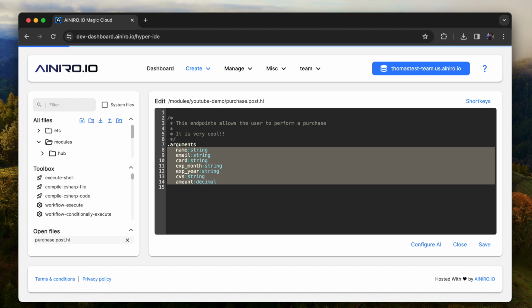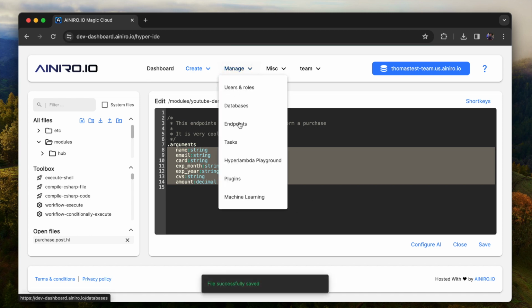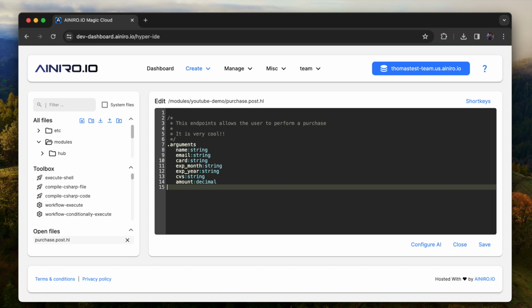Now, if I save this file and I go to manage, then I can install plugins. Plugins actually, because the entirety of the activity and workflow execution engine is entirely modular, which means that if I install a plugin, I can be given additional actions. However, we still haven't really talked about what an action is. So let me show you the new part of HyperID here, which is basically just a tiny little bugger down left here that's called Toolbox. So what is the Toolbox?